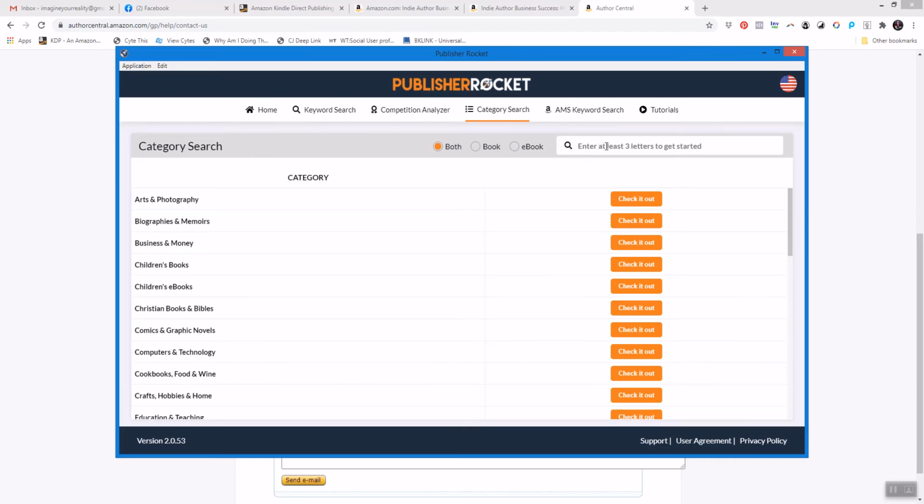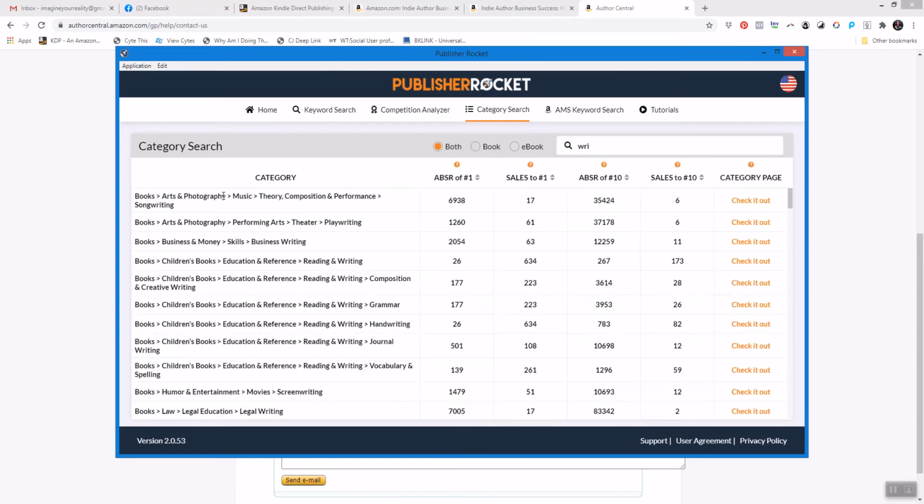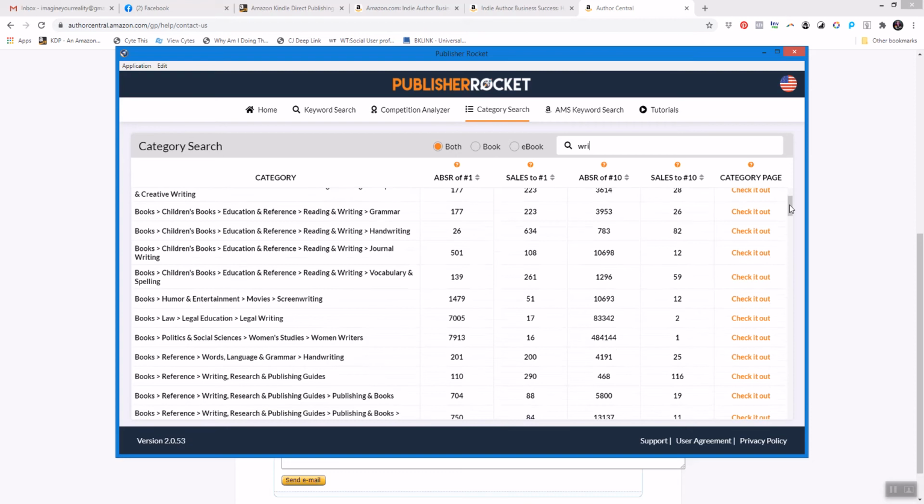So in here, it's going to say enter at least 3 letters to get started. So I'm going to type in WRI. And as we see here, this brings up stuff in relationship to writing. So now when I look here, I actually see some different possibilities that I could use.